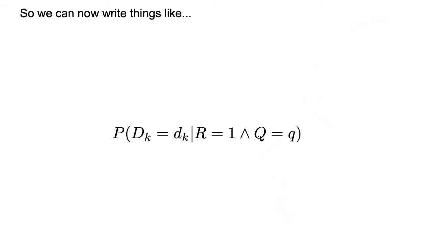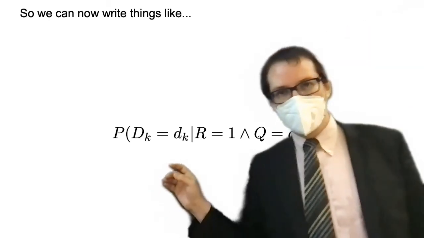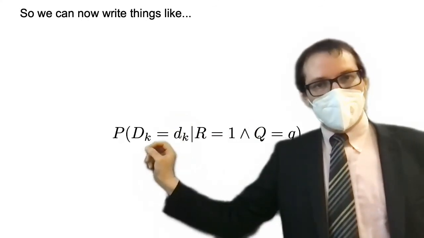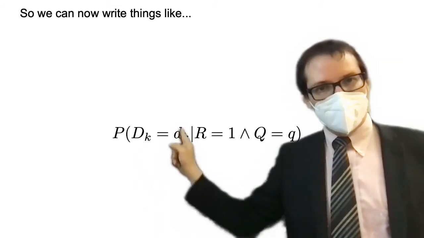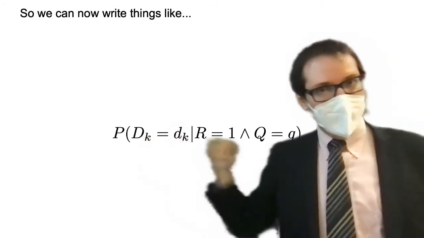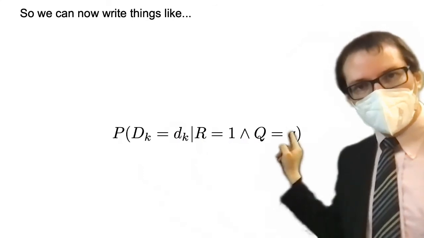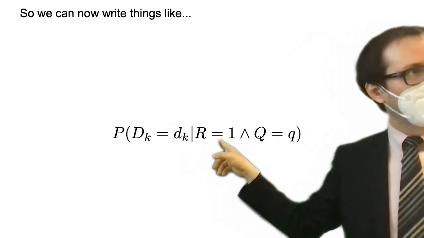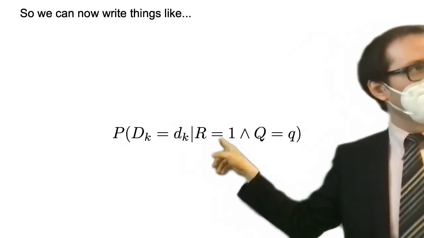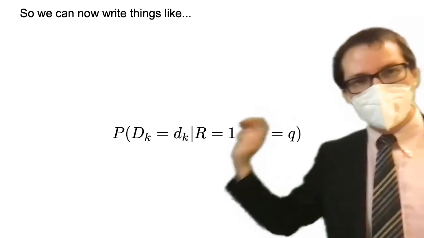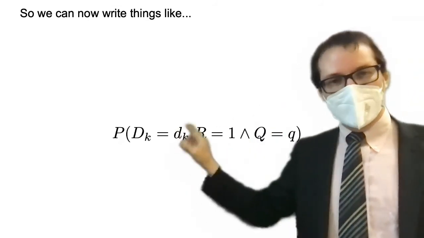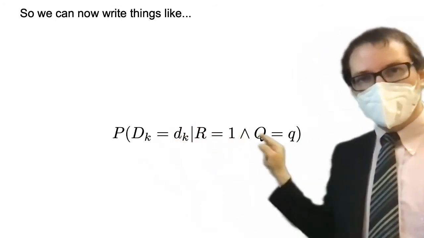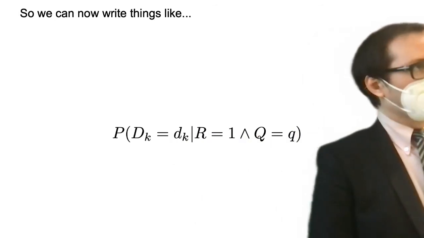Exactly. Indeed. So I'm repeating for the people on Zoom. This is the probability that the document contains or does not contain, depending if this is 1 or 0, the term k, given that this is query small q, and the document was relevant to the query according to the domain expert. Right? It's almost what you said, just reformulated a bit. The probability, let's say this is a 1. Then in that case, it's the probability that the document contains term k, that it was relevant, and that the query was q, small q.